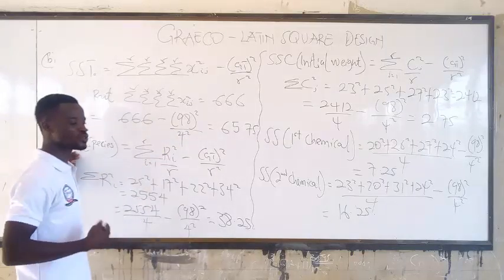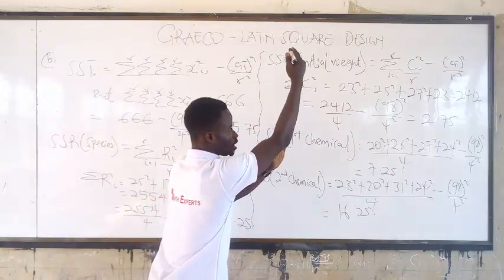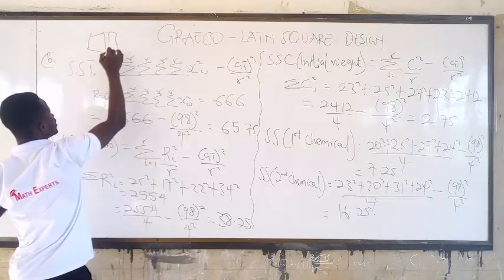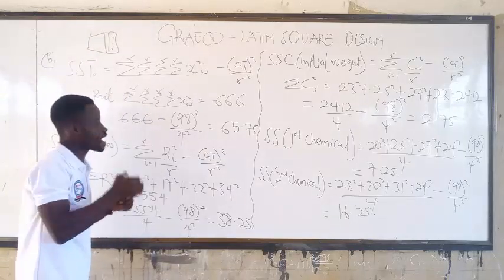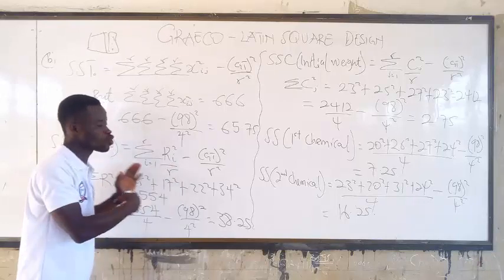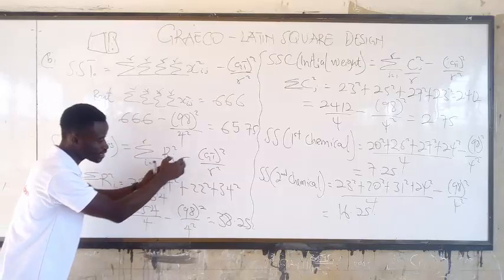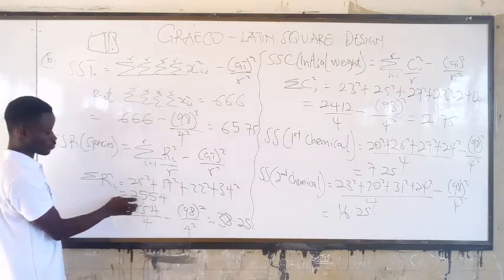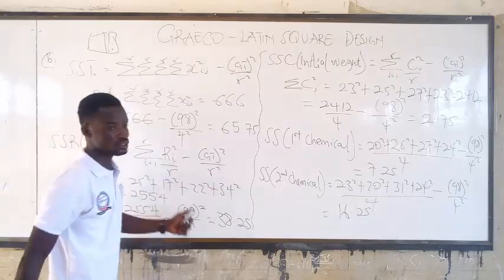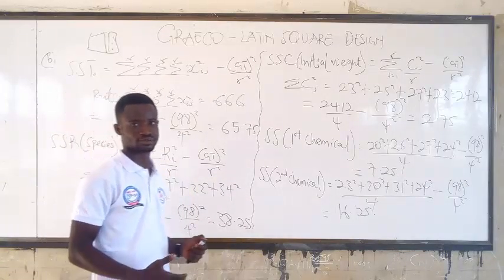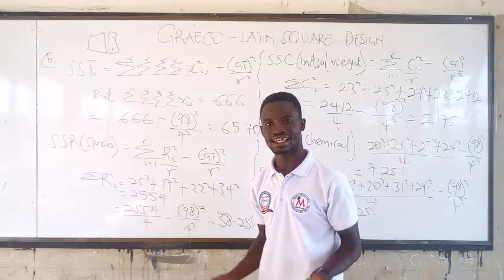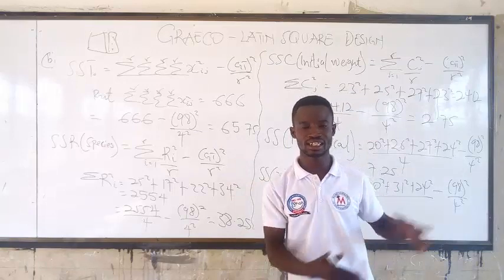Then you come to the sum of square of the row. You see that the row is a summation on this side, right? So you pick each total on the table and square it. This is the formula. The R squared here means the row squares. You pick each total and square it, and when you total, you get that. Then you divide by 4. The row is 4 and the column is 4, so even if you use the R key, the thing is still 4. So you can use only R, like what we did in Latin with only T.